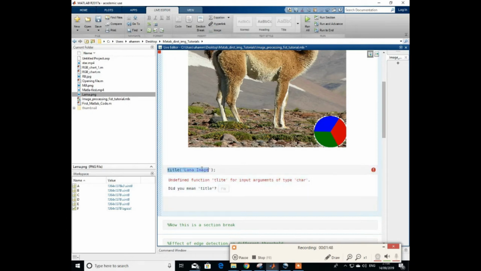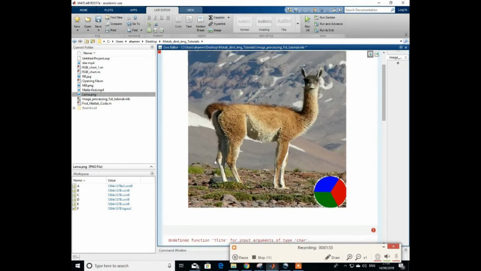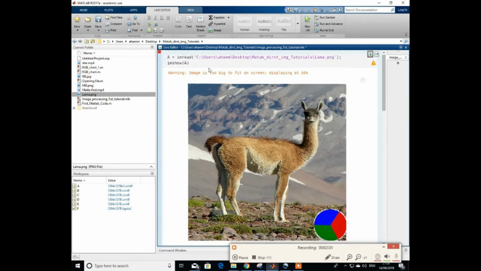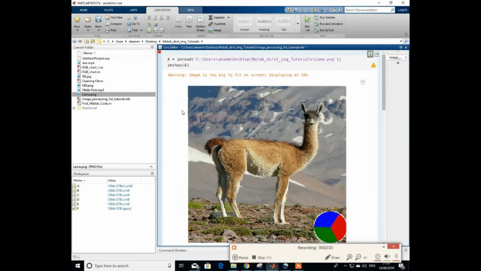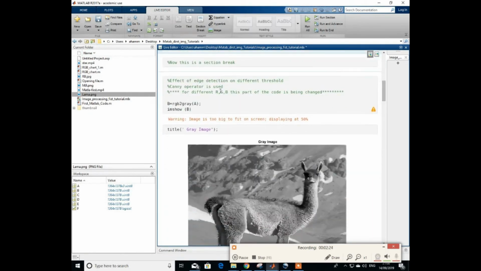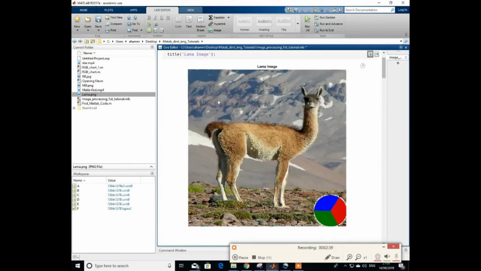Now the next part is converting the image to grayscale. The command for this is rgb2gray. This word can't be changed, but these are the variables. You can write any name you wish. The A indicates the first picture, first image. So this is the variable. We define the whole thing as A. So this is the color image, RGB image, and converting to grayscale. So A grayscale from RGB. Then this code I am showing B. So this is the result of grayscale conversion.